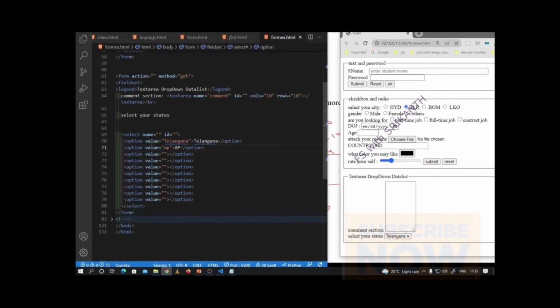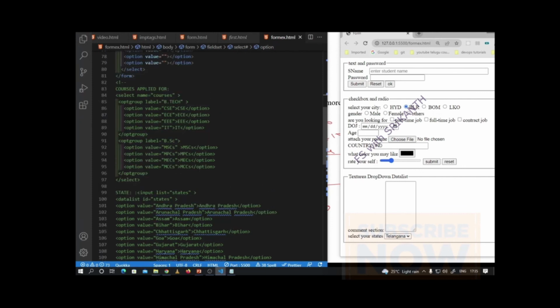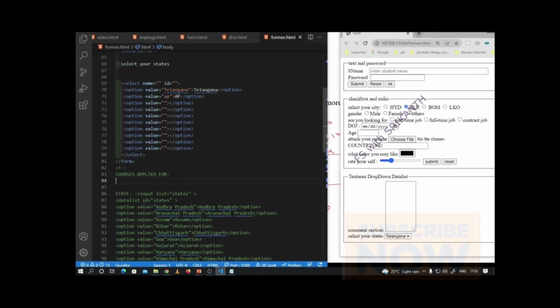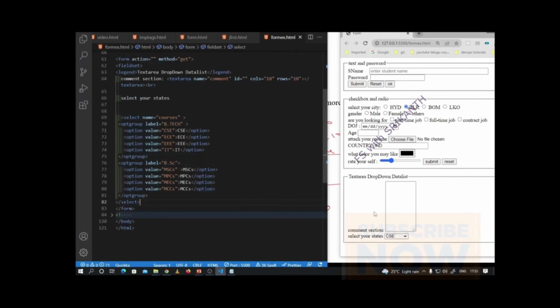Not only this way, I have a small example program here. Just observe, I placed it here. This is one: select your course, not a group.